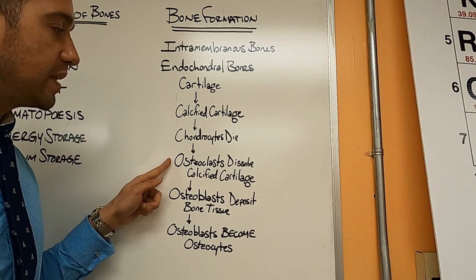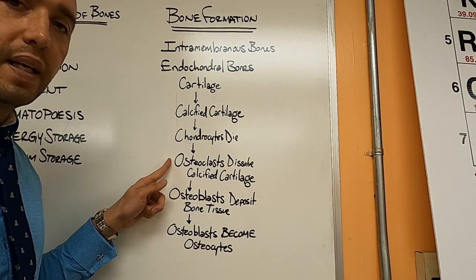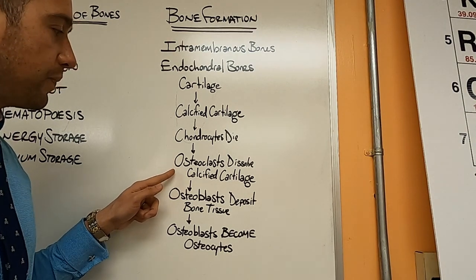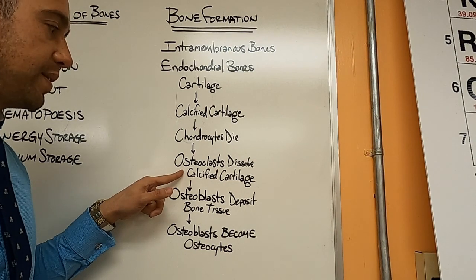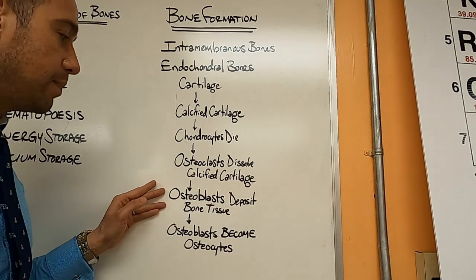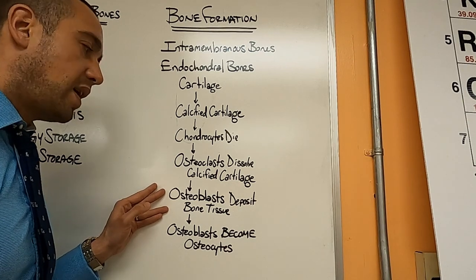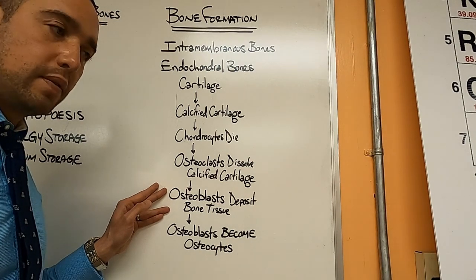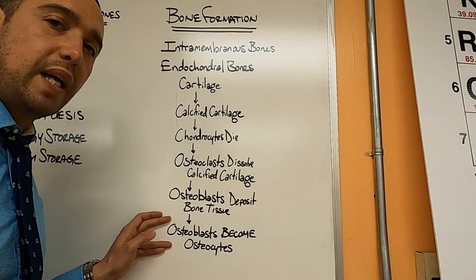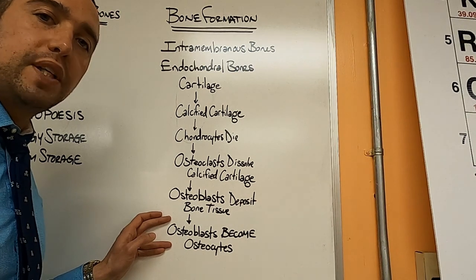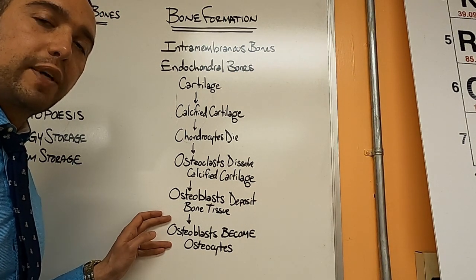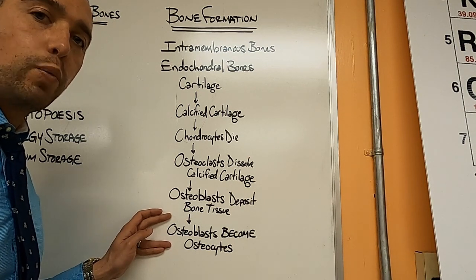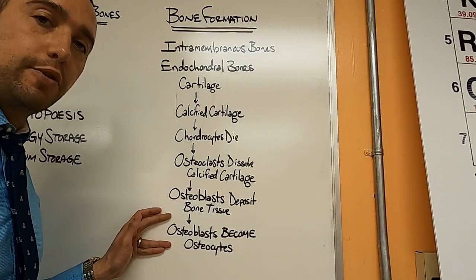An osteoclast is a type of bone cell that releases acids that dissolve calcium salts and calcium minerals. Right after osteoclasts dissolve that calcified cartilage, right behind them are osteoblasts. Osteoblasts are cells, again, that create new bone tissue. When the osteoblasts are entirely encased in bone tissue around them, they then transform their function and stop laying down new bone, and they are called osteocytes, where they would focus on maintaining the bone tissue around them.